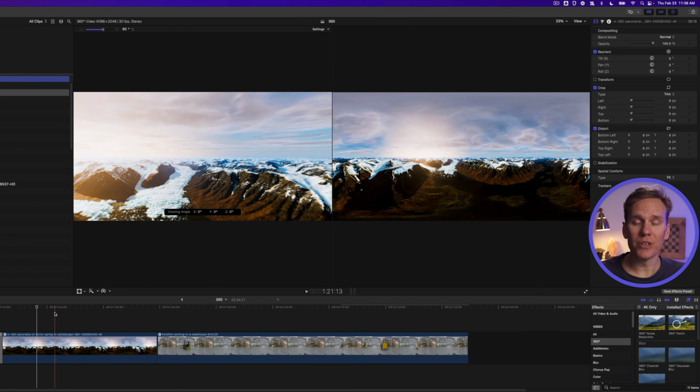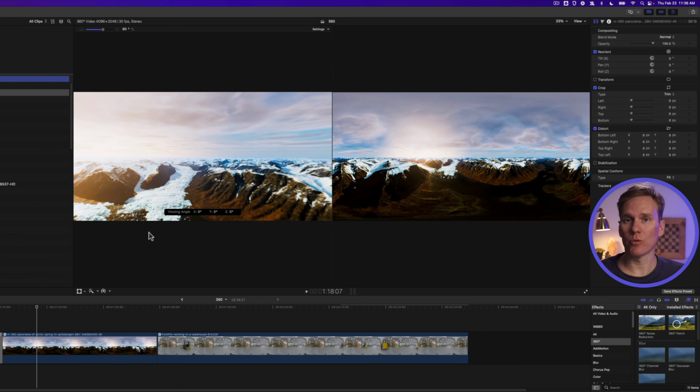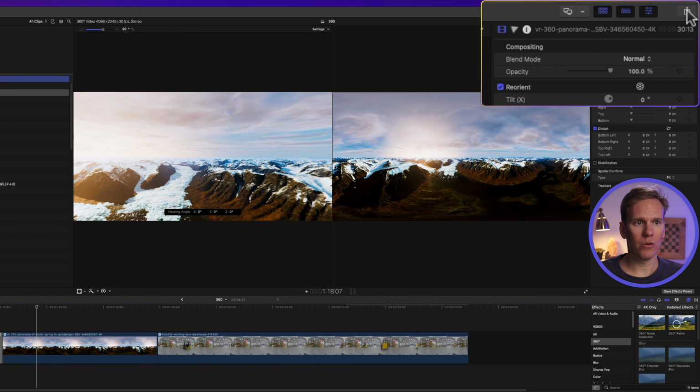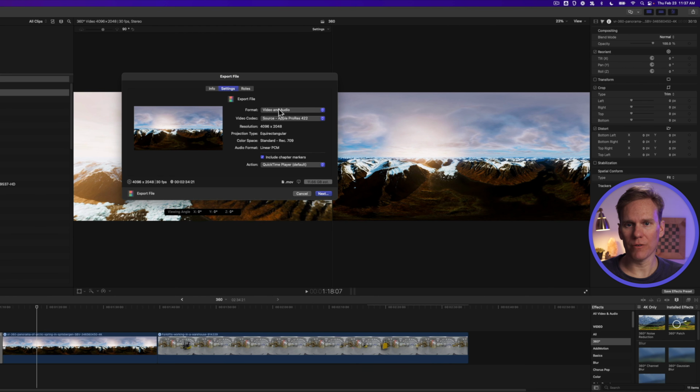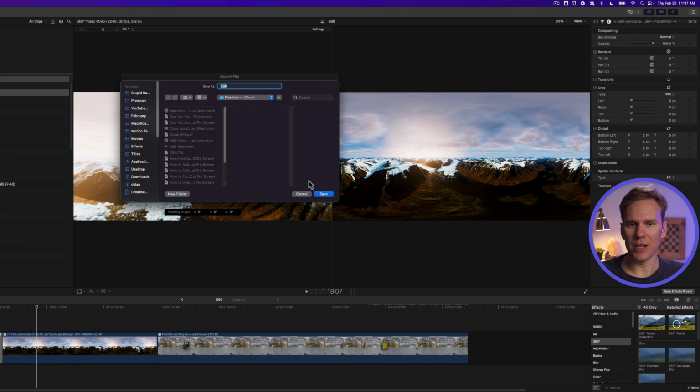All right, now that your 360 video is complete, you're ready to export it and share it. Go up to the upper right hand corner and click on the share button, and then select export file, and go to settings and select your format and your video codec. We'll do 264, and notice the projection type is set to Equirectangular. So when Final Cut exports this, it will have information in the file showing that it's a 360 video. So when you upload it to YouTube or other websites, it will be treated as a 360 video. It can be moved around. People can look around in it and see different angles. All you have to do is click Next, name your file, and then click save.